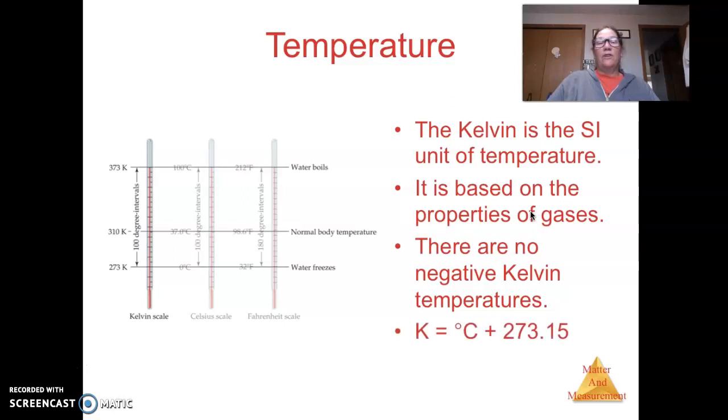Okay, and again, it's very simple. If you want to convert something to Kelvin, take your Celsius temperature. Like if it was 30, then I would add 273 to it, and you don't have to worry about the 0.15. Just add 273 to it. So 303 would be Kelvin. If you have Kelvin and you want to change it to Celsius, you subtract 273.